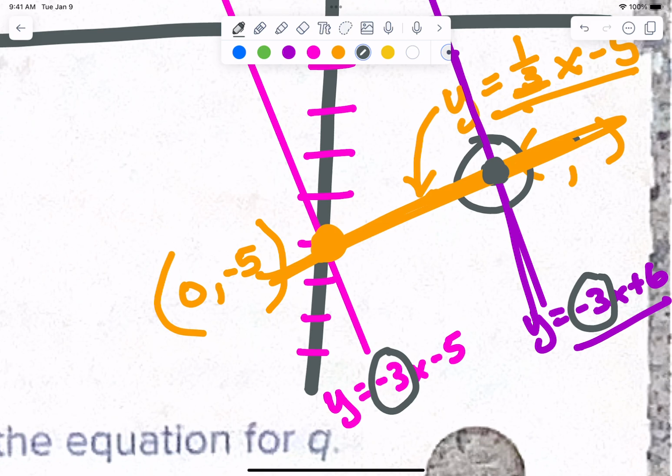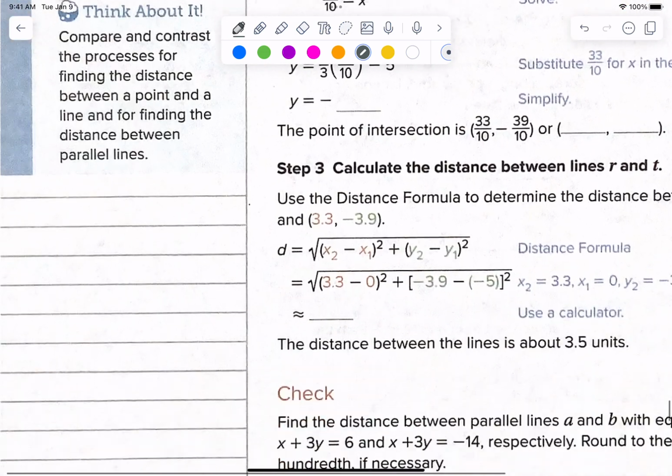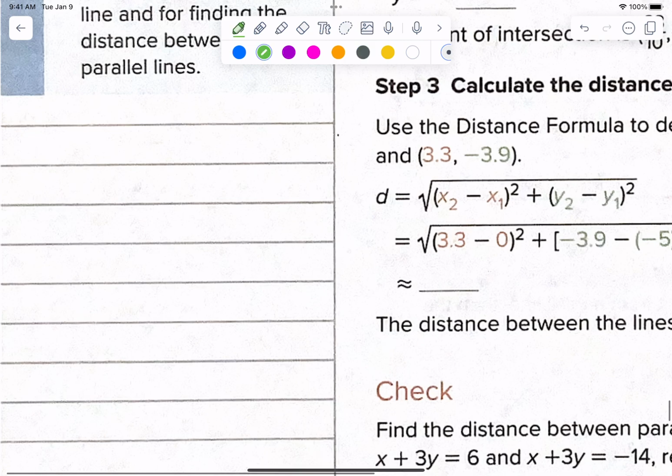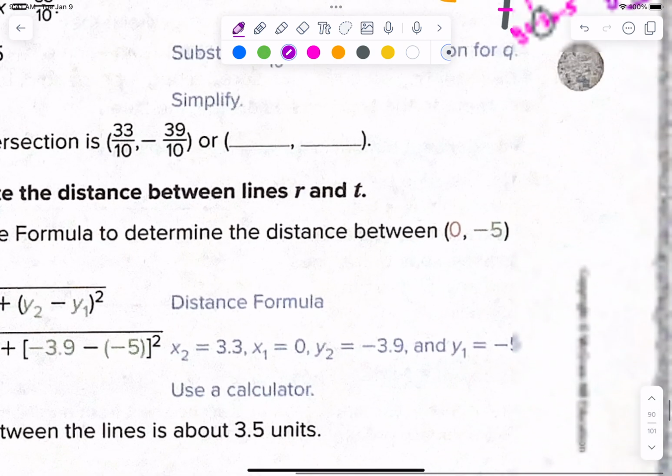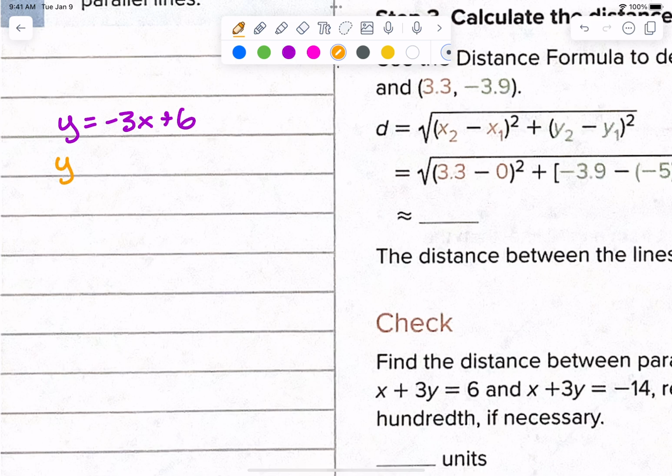Yeah, kind of. Do you guys remember doing substitution and elimination? To find out where those points cross, right? You remember doing substitution and elimination? So I'm going to write them over here. Let's put the points over here in this little region so we have some room. The purple line was y equals -3x plus 6, right? That's the first line that we want to cross. The other one is y equals 1/3 x minus 5.